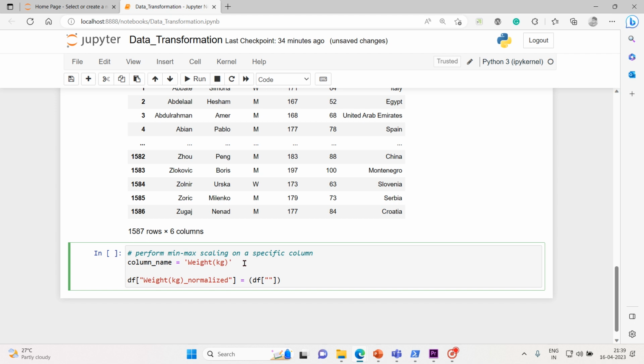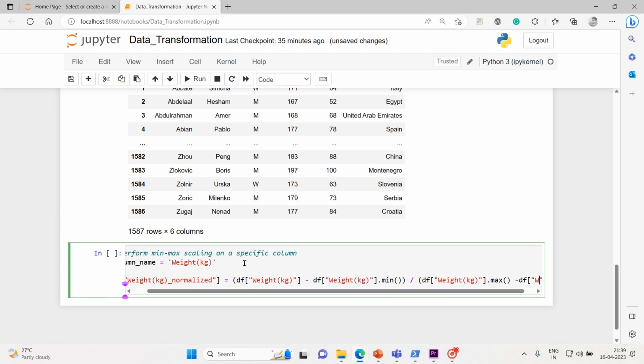So df of weight in kg minus df of weight in kg dot min, and divided by, let me apply the max-min formula here. df of weight in kg dot max minus df of weight in kg dot min.